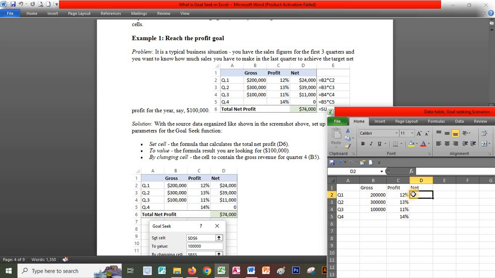Net equals B2 times C2. Again, we can copy that here.